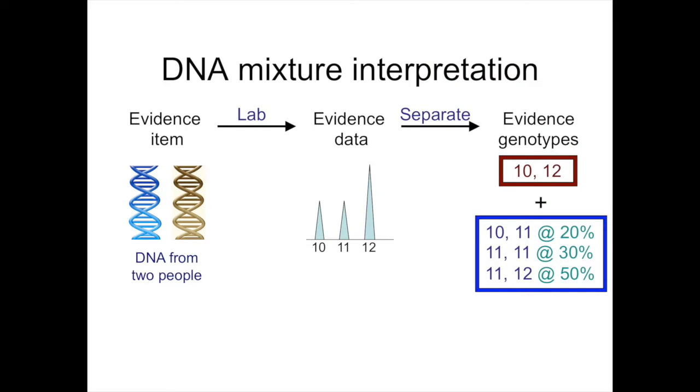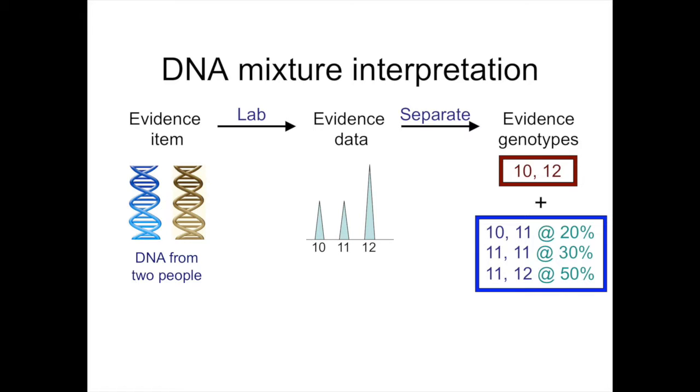So suppose that there are 2 people who've contributed to a DNA mixture. Maybe we know that the first genotype is a 10-12 for other reasons. I'm simplifying to explain what's happening. The purpose of the interpretation is to separate out the genotypes. So on the left, you see a cartoon that shows there's 2 people present, not just 1. That means that the data in the center may have more than 2 peaks. In fact, here the alleles, or the genotypes, are overlapping from two people.